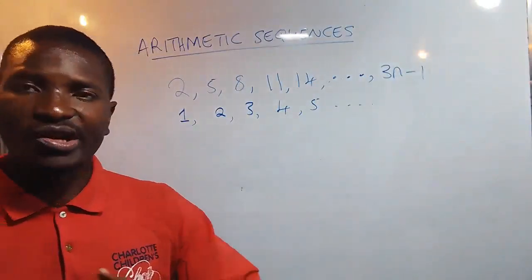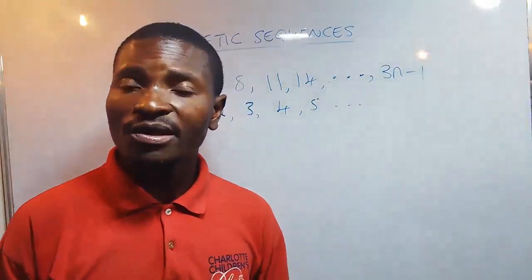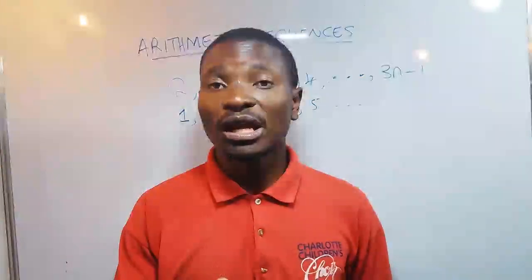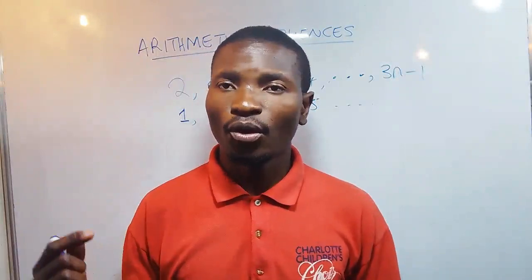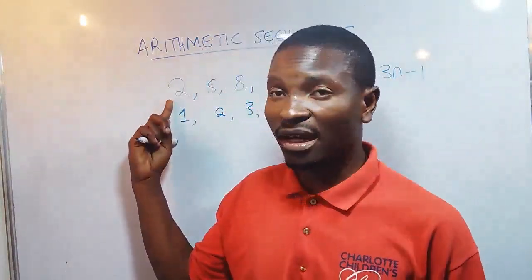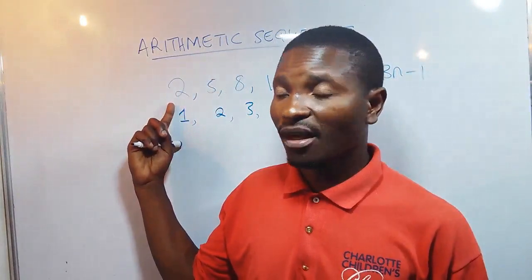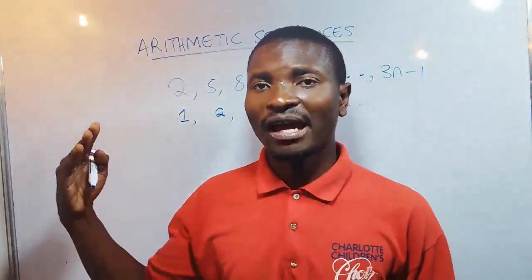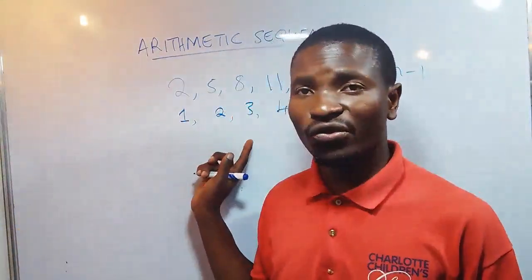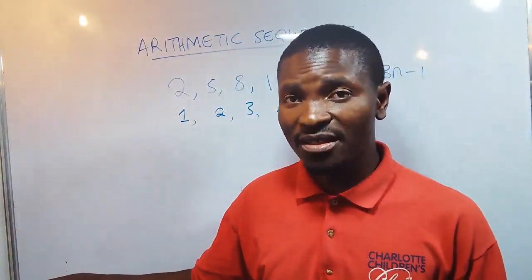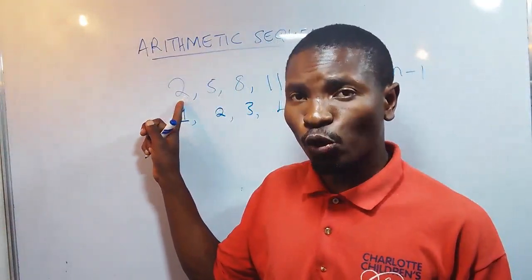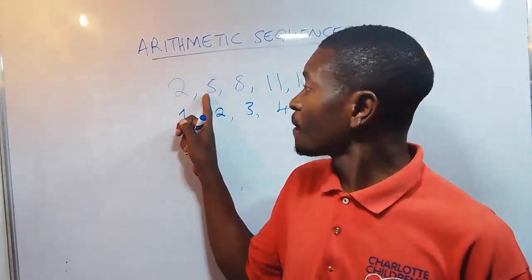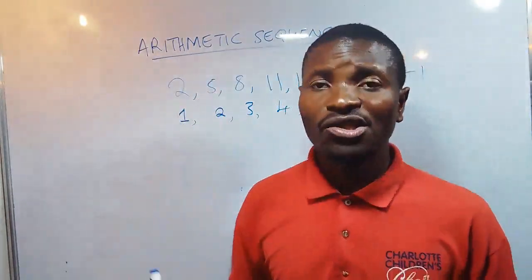When you're given a sequence, one of the most important things is to make sure that you are able to number the terms. For example, the first number in the sequence is 2, followed by 5, 8, 11. If I number them 1, 2, 3, then this simply means that the 2 in the sequence is the first term, and the 5 is the second term, just like that.